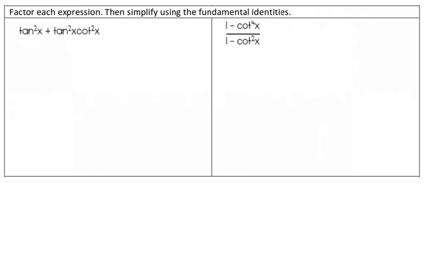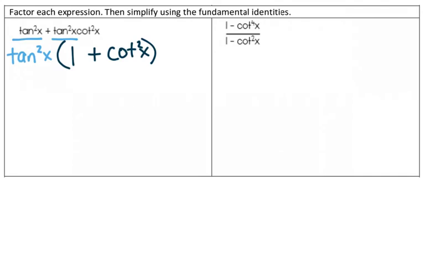Alright, so now let's look at what we do when we factor. So the first thing we'll do is we'll factor each expression. If you don't remember how to factor, it's not good because you did it in Math 1, Math 2, and Math 3. You could stop the video and go watch some factoring videos if you needed to. Okay, so the first thing that I notice is that both of these have tan squared x in them. So that's going to be my GCF that I'm going to take out because that's how you factor. So when I take out tan squared x from the first thing, the only thing left is a 1. And then from the second thing, the only thing left is cotangent squared.